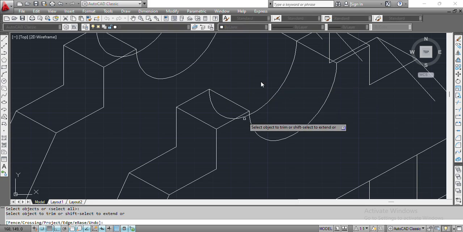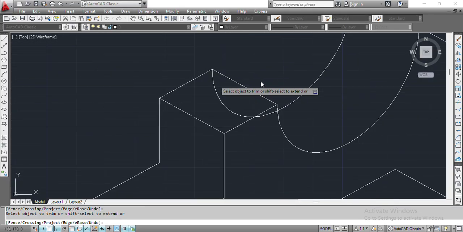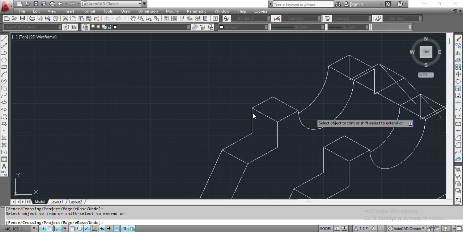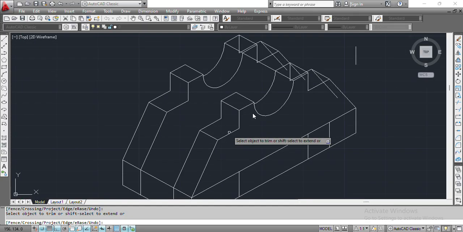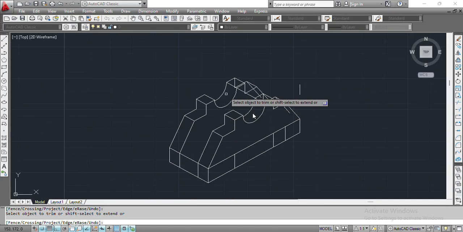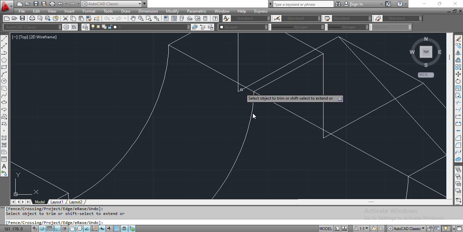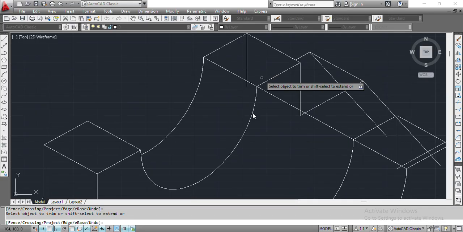So trim this. Good. All those parts that are hidden, we have to leave them hidden. We have to keep them hidden.